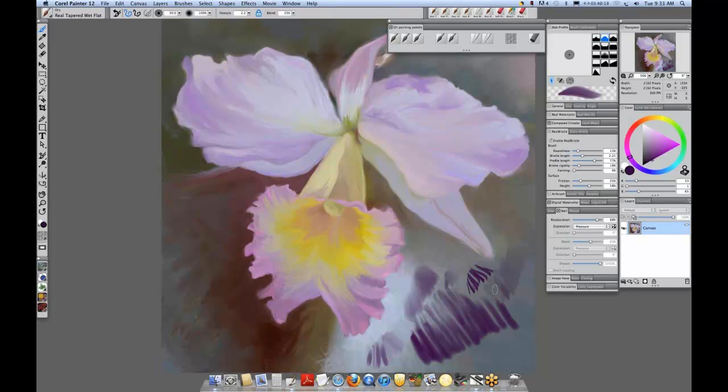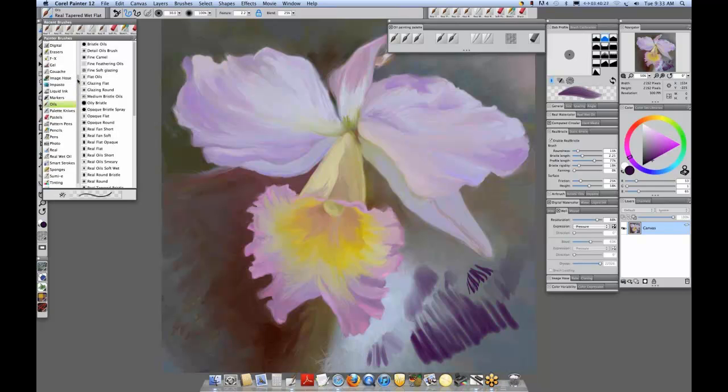The blenders in Painter 12 can be potentially confusing right out of the box. Let me go to these blenders here. Blenders are one of my favorite categories, actually. I'm head over heels in love with Painter after all these years.